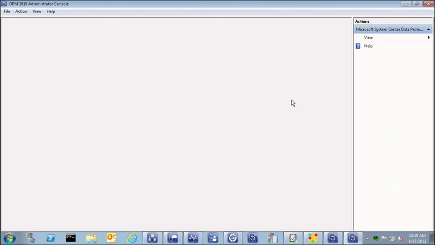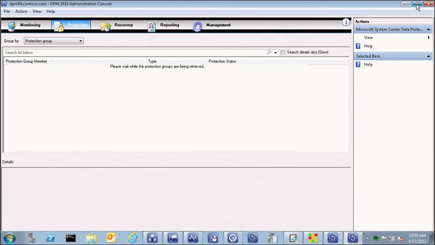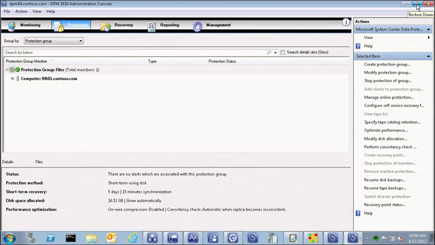Now this brings the full-fledged DPM management UI remotely on your console. So on your desktop, you just install the client-side components of SCOM and DPM, and now you have centralized management capability where you can open up the full-fledged console. Now, if you remember, this was not possible with DPM 2010. You needed to do an RDP. Again, no more RDP, right? You can do this remotely using the remote console. And this UI, Rob, if you noticed, is the familiar DPM 2010 UI.